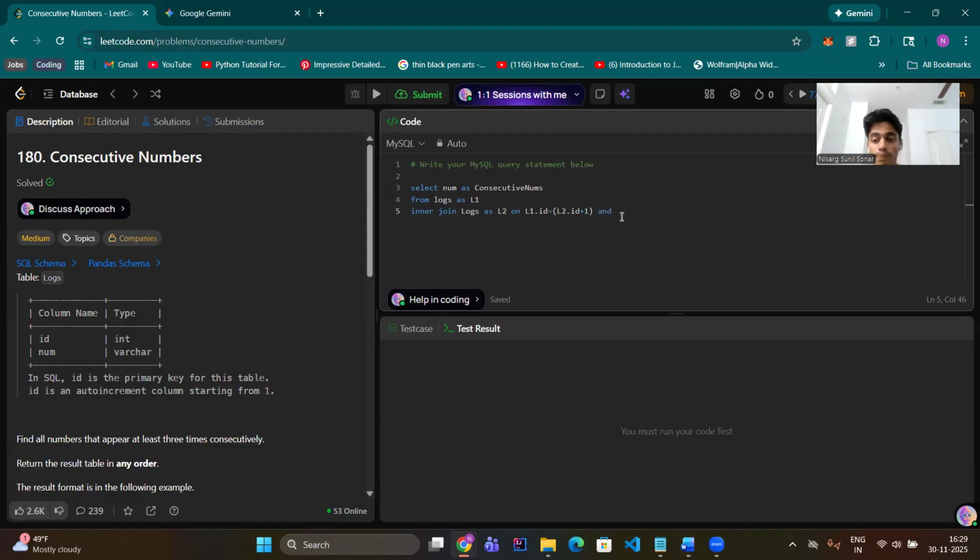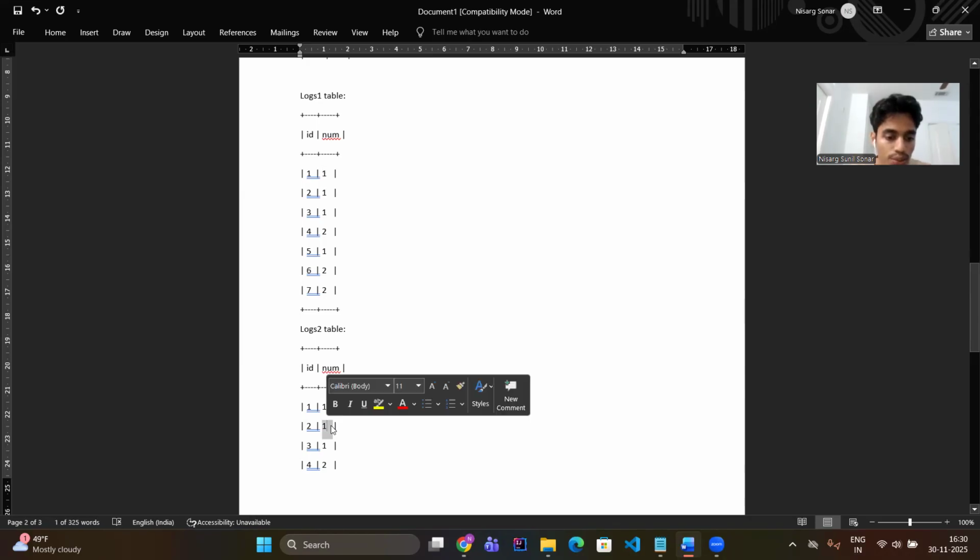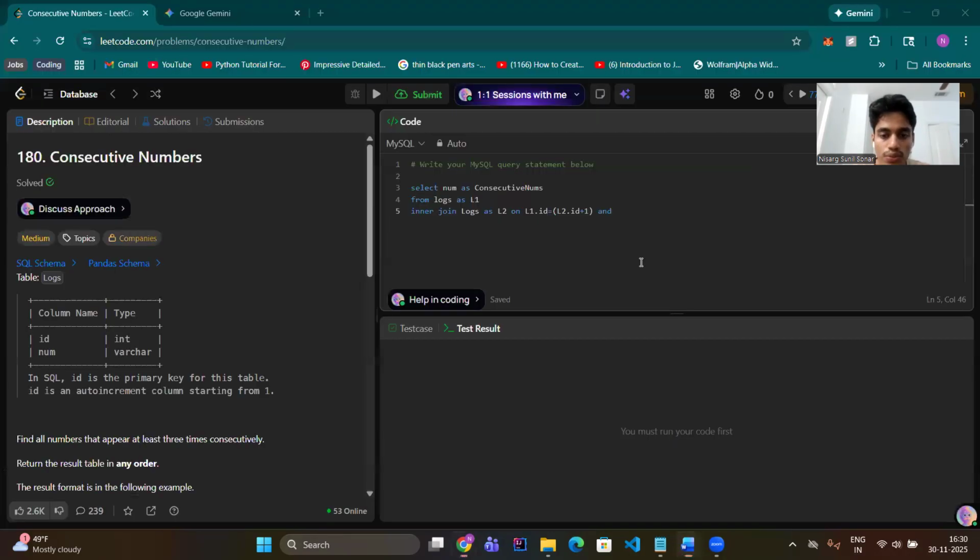And then we need to also compare the values, right? These two values must be the same. That's only when we return the nums value. So if this value equals this value, that's when we return the value. Usually we do a join on just one column, but we are adding one more condition: only join if L1.num equals L2.num.